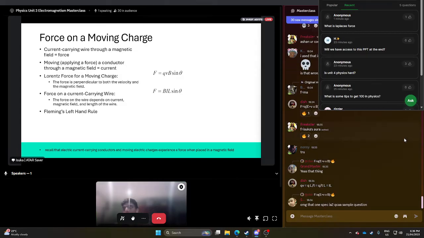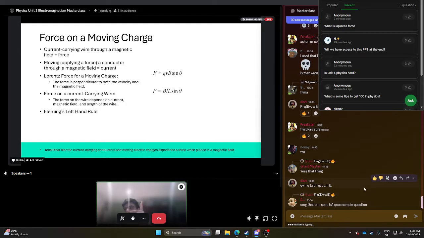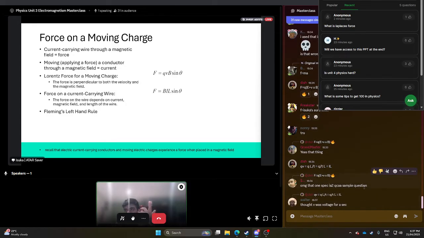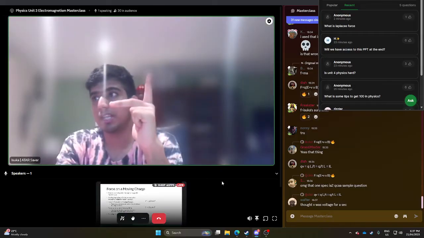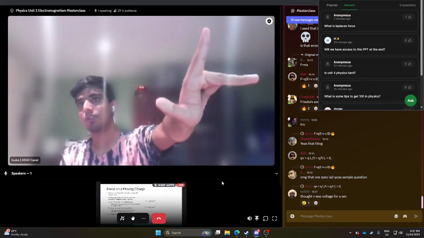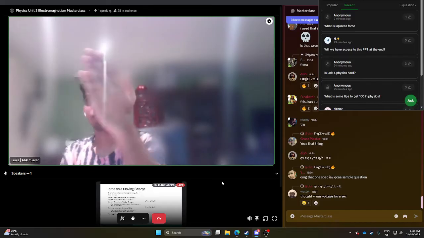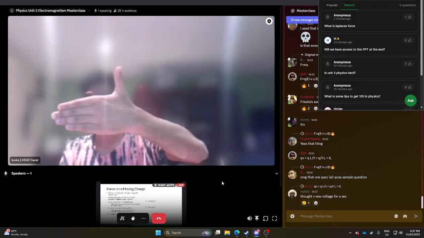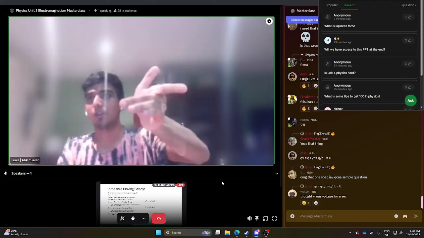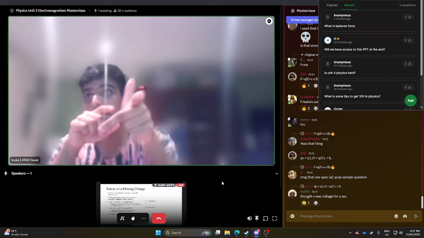And how do we find the direction of the force? We use Fleming's left hand rule, which someone in the chat mentioned earlier. This works for a current carrying wire in a magnetic field, which is generally what we see. So you hold your left hand like this. If you've never done it before, thumb up, index finger straight ahead, and then the middle finger goes in, and just fold the other ones. Very easy to remember.